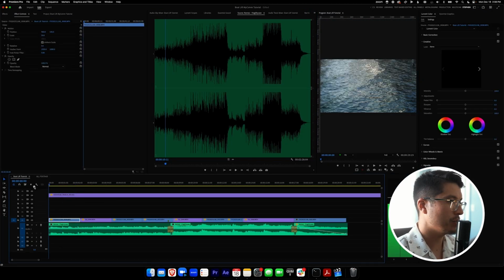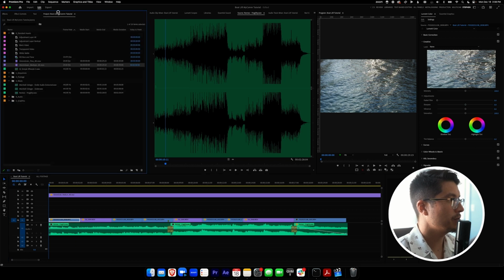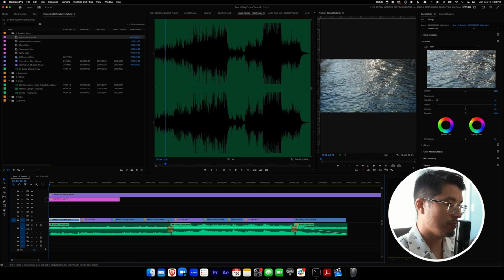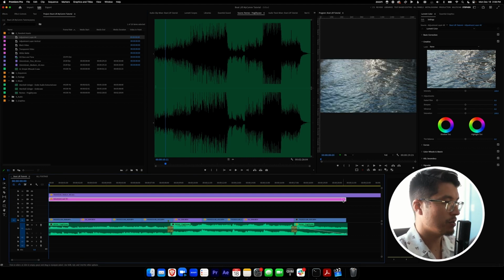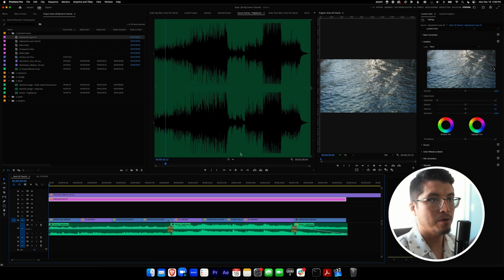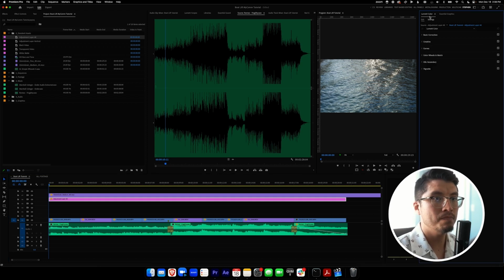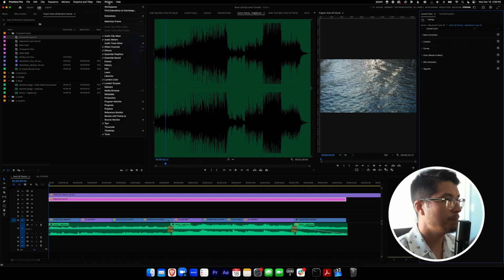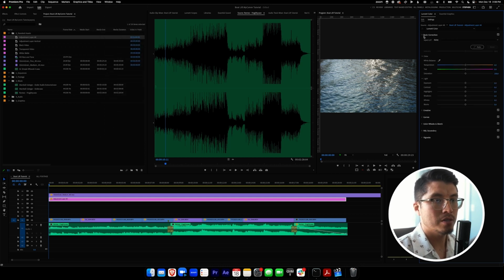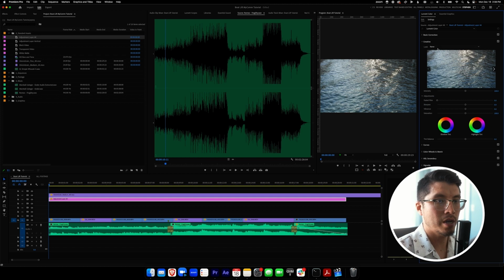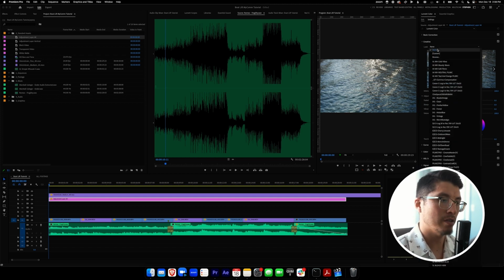And then also what I want to do is underneath that, I'm going to add an adjustment layer. So adjustment layers, all I do is simply that. They adjust the layers that are beneath it. And so with this highlighted, what I want to do is go over to my Lumetri color here. If you can't see this, just go to Window and Lumetri color, and this will pop up. And so basically what I want to do is just add a consistent look over all of this project.